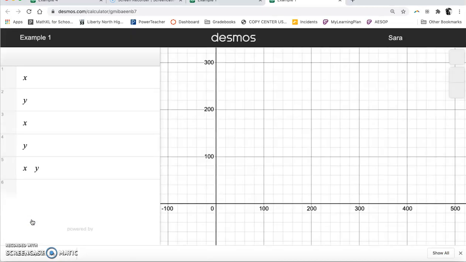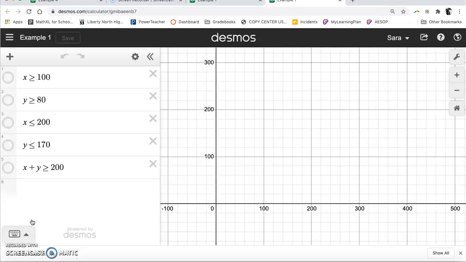Now what we're going to do is graph these systems of inequalities on Desmos. So you just set up a Desmos account, hopefully you already have one set up, and then start graphing. Now take a minute to go ahead and enter the inequalities that I have, all the ones that we specified based on the situation.